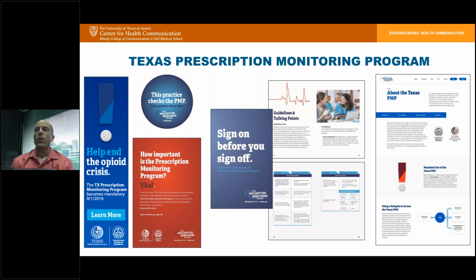On the far right there, we have a microsite that, when it goes live, will be the primary landing spot for all of these materials. We'll also include a couple of things like a policy generator. If you put the name of your practice in and push print, it'll give you a nice little PDF that you can turn into a handout to be handed to every patient, explaining what the PMP is, what it's for. This is for every patient every time. So there are a lot of resources for people to actually use this tool the way the state would prefer them to, which is as a public health and clinical decision-making tool.